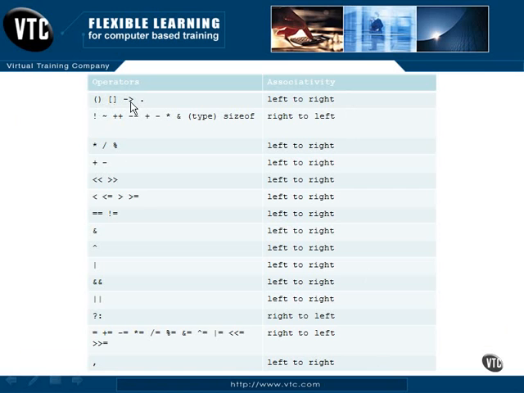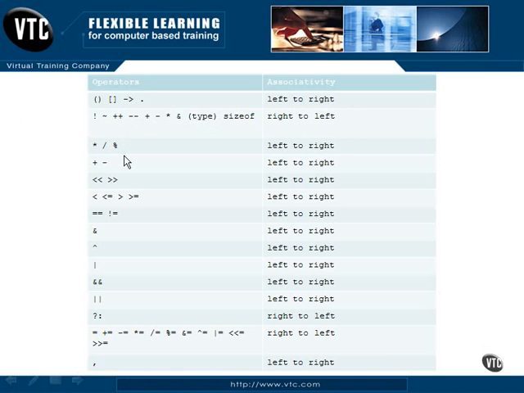And here we have several other operators that we've already looked at. This one we haven't looked at yet either. That's a little different animal right there. Then the type and size of operators. We've looked at type when we talked about typecasting, but we haven't seen sizeof yet. So some of these are unknown to you, and that's okay. I promise we'll get there.